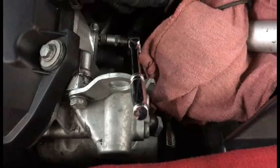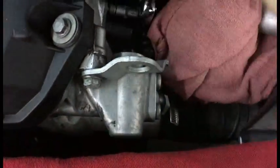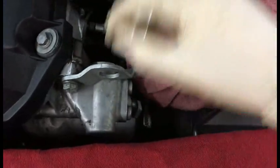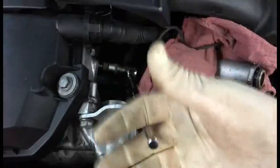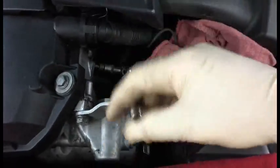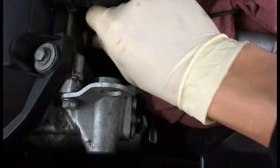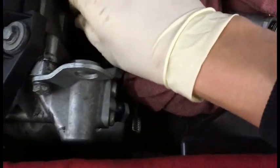So anyway, I'm gonna get this all prepared and then I'll take it out for you. Okay, so I'm using a 1/4 inch 5mm stubby Allen, and I'll take that out for you once I get this out. But this wasn't even that tight. I didn't even have to crack it, so that means that it wasn't torqued in there very much. And I guess you don't want to over torque that, but so that should just come out. So this is what I was using, just a nice stubby Allen there. And then I can take this out by hand now.